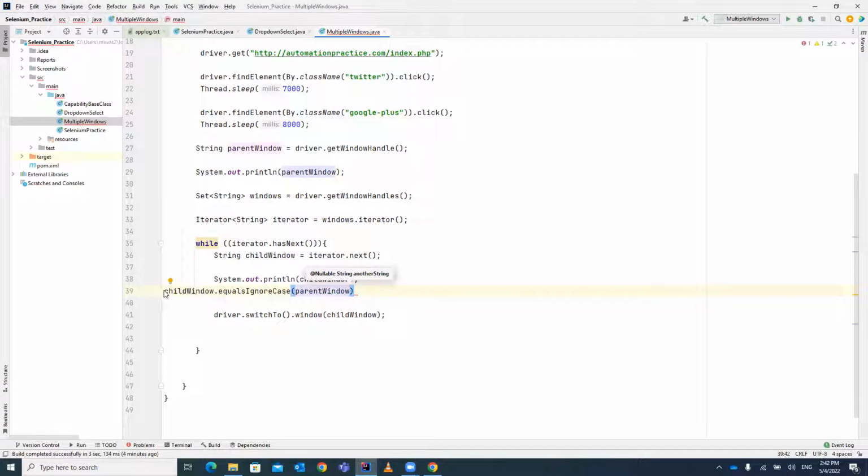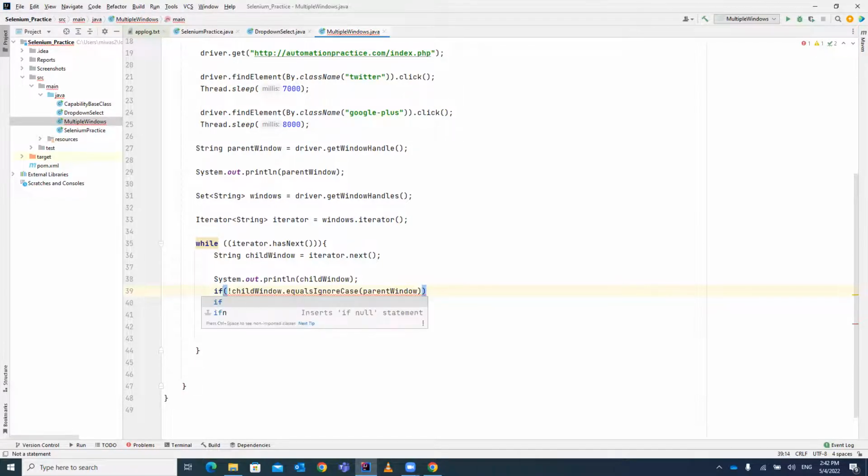Okay, right, guys? So if child window is equal to parent window, and we will put a sign of not equal. If it is not equal, so in that case we will be putting an if condition here.